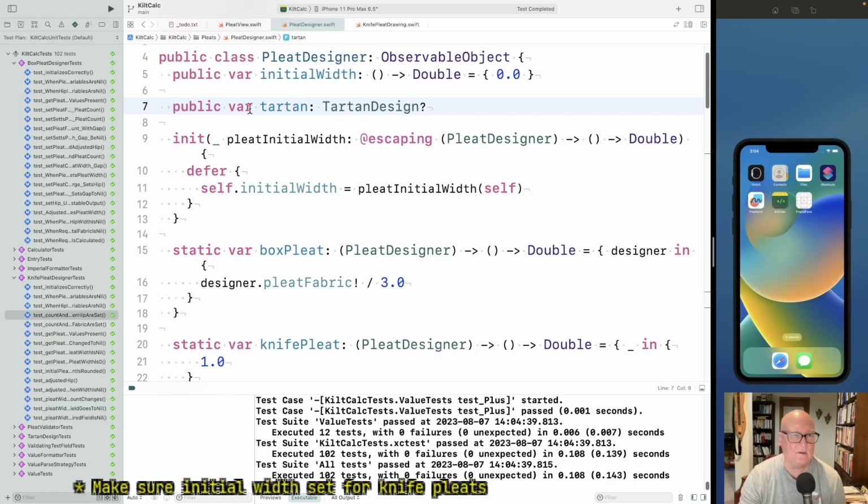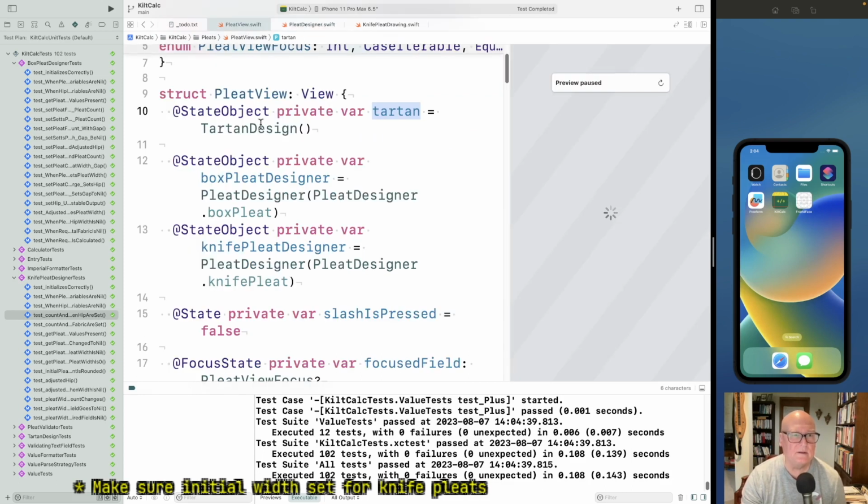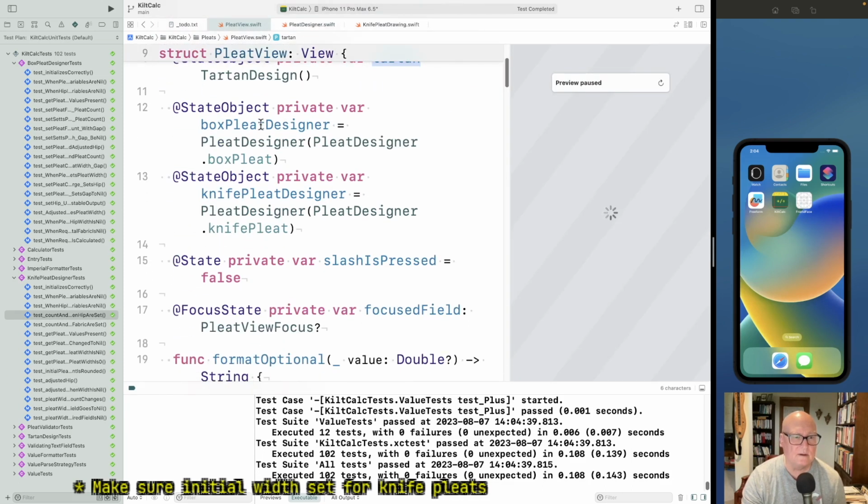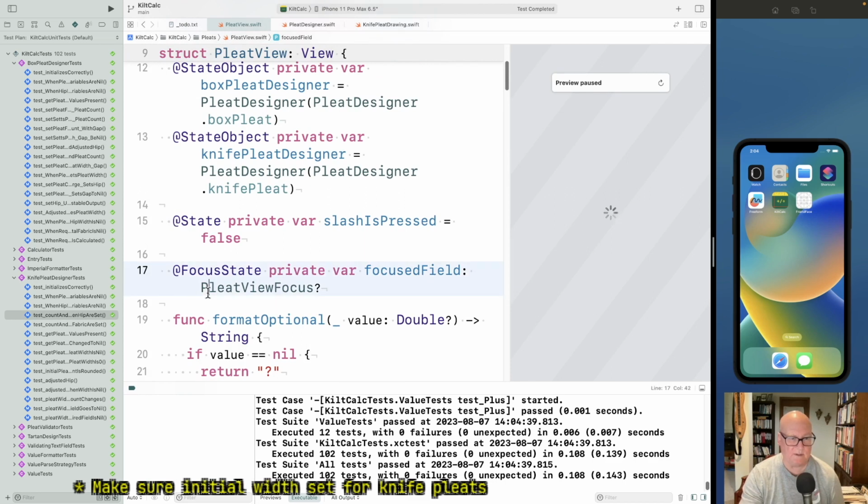Okay, now in here I'm going to add my init.